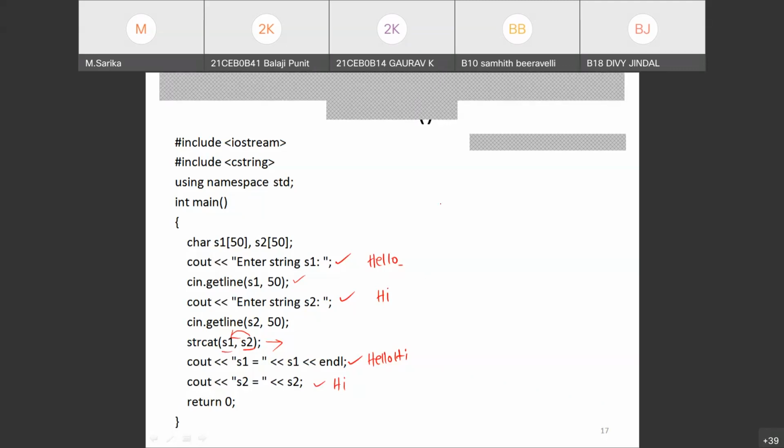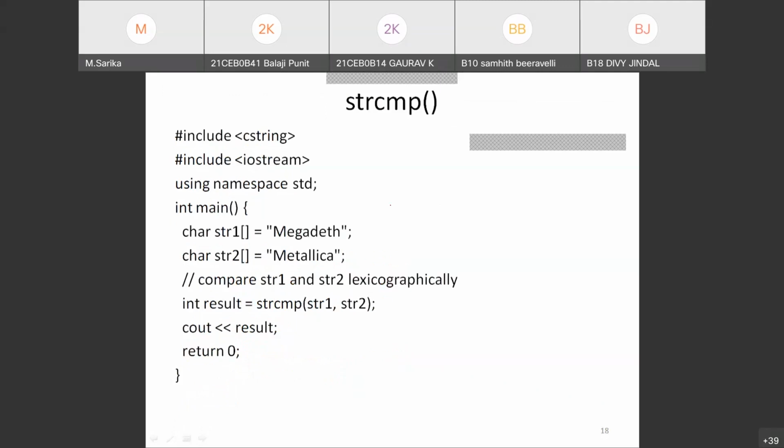Next, the same thing, string comparison. What does string comparison say? Here I have mentioned it differently, taking the words directly. Or else you can go for gets or getline, whatever you want. The purpose of string comparison is to compare two strings alphabet-wise. Someone asked about it earlier, right? We will execute this and see what it gives.